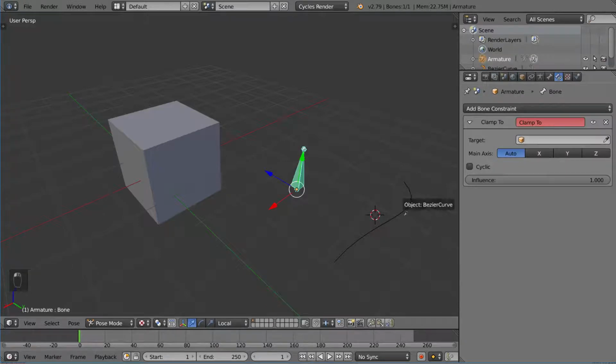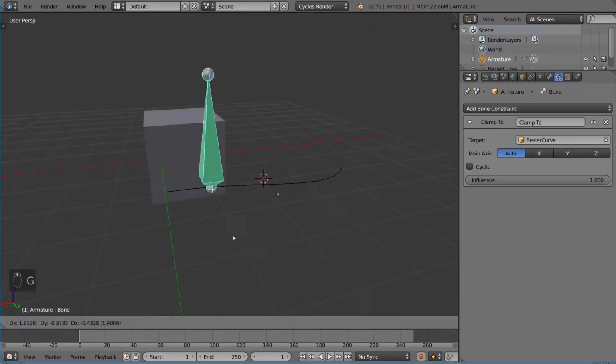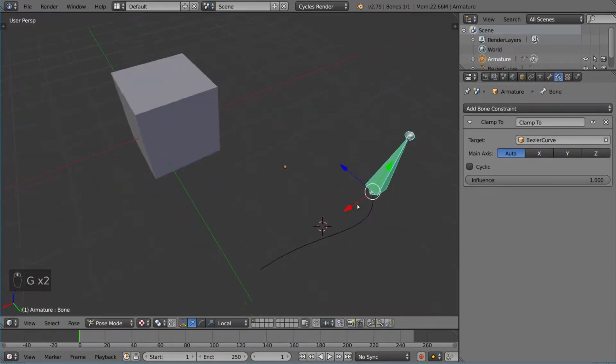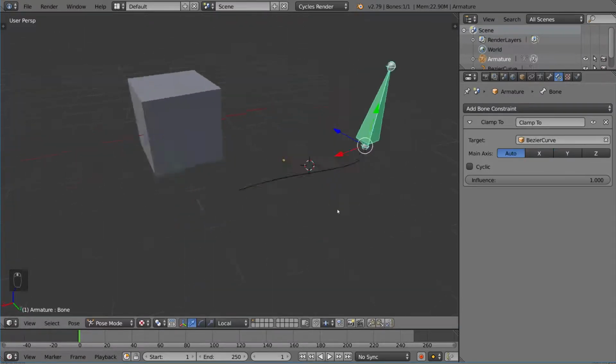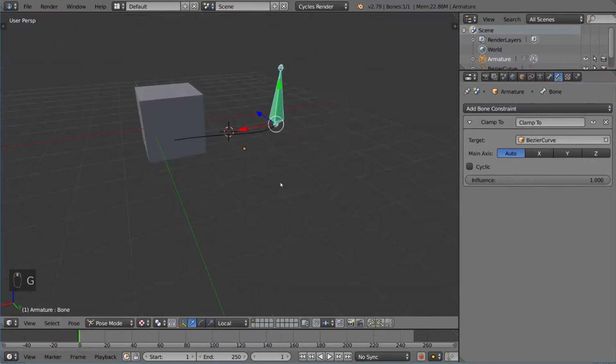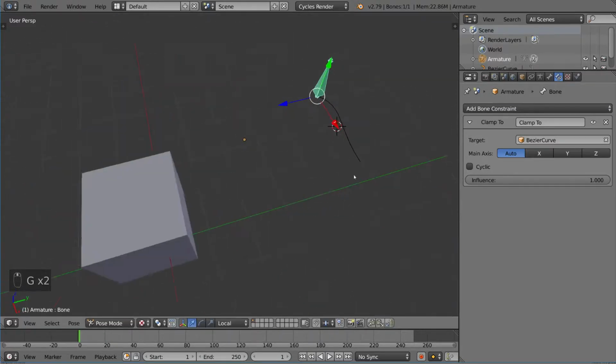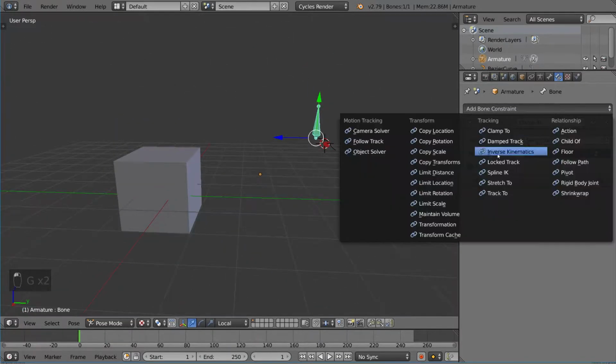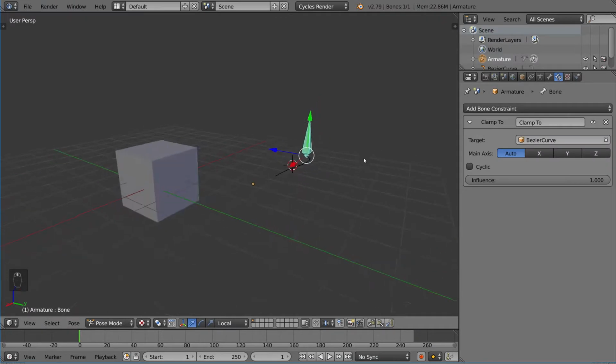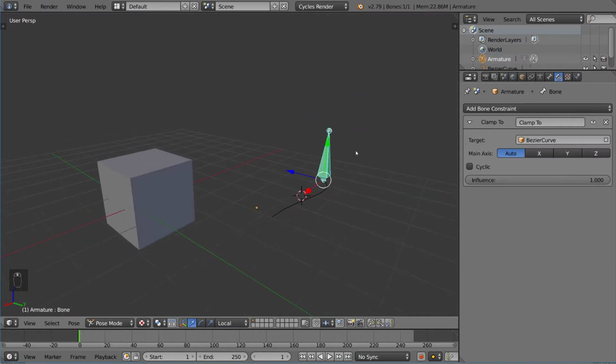So if we just add a Bezier curve right there with Shift A and then eyedropper tool that, you'll notice that it just sort of follows it now. It just kind of snaps to it, clamps to it, and then just works like so. So yeah, that is the clamp 2 constraint. Pretty simple and intuitive. But yeah, that's the basics for the tracking constraints in Blender. We'll go more into the inverse kinematic side of things in the future videos.